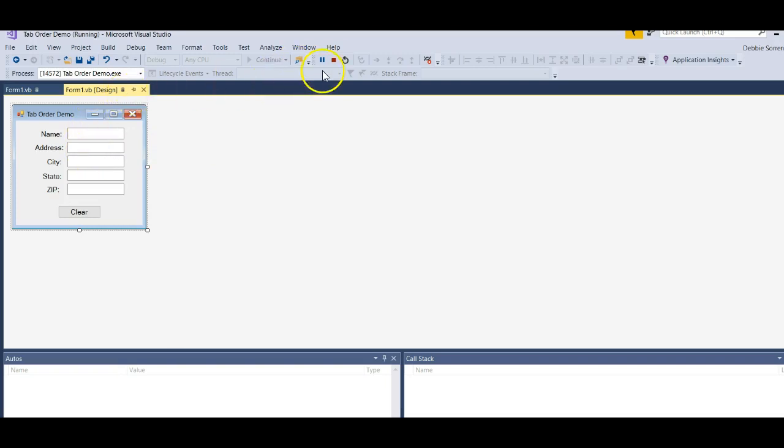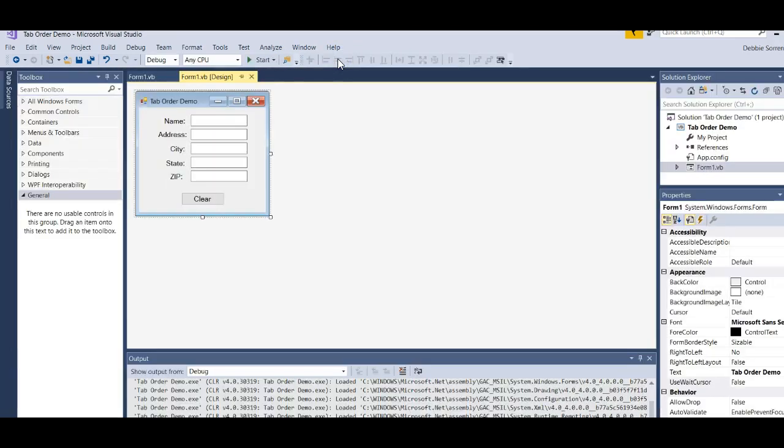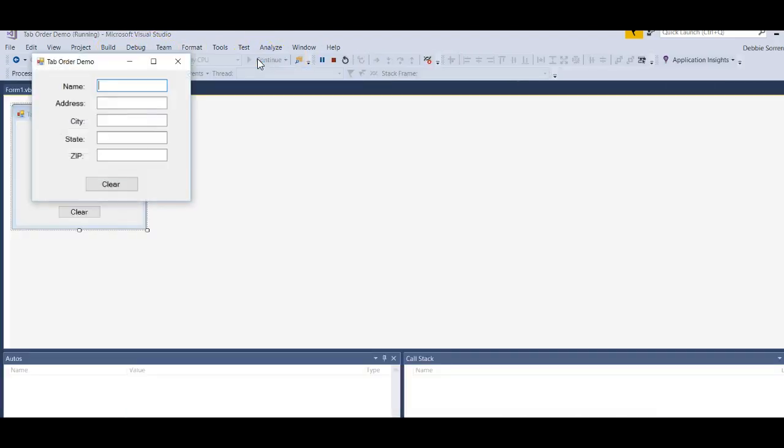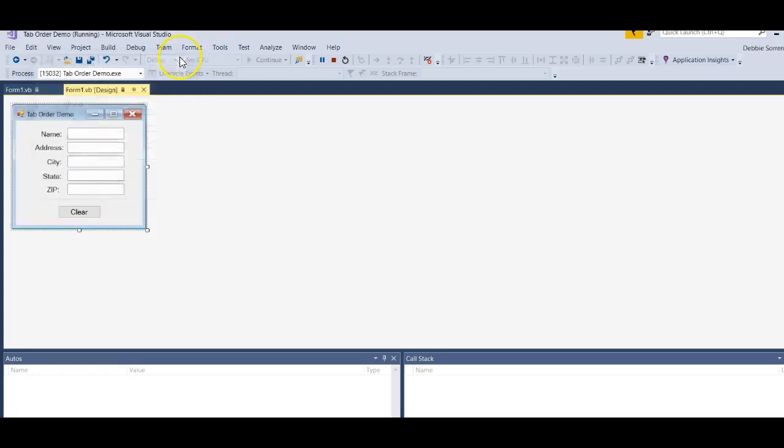Now, again, I'm going to run my program. And you'll notice when it starts, my cursor's flashing here in name. That means that has the focus first. So if I go here, all right, and let's say I clear, all right, it's going to go back here to name.